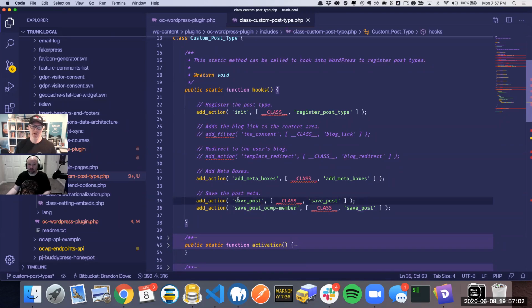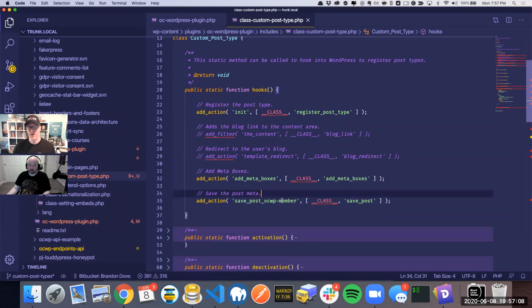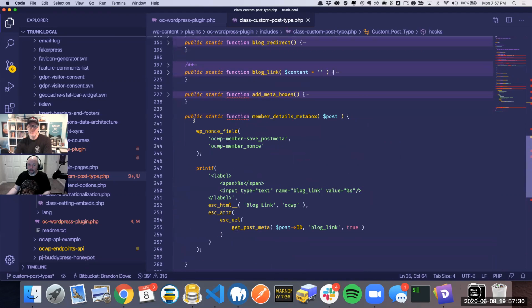So if you're doing something across multiple post types, you might use this hook. But I know it's only going to be on the OCWP-member post type. So I've created this dynamic hook that they have in WordPress for save underscore post underscore whatever the post type is. So you put that there. So that is going to go to the save post method of my class.